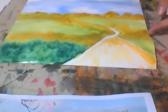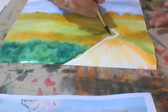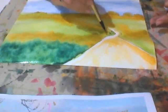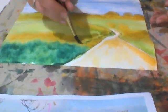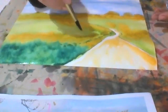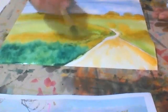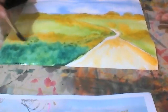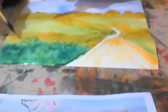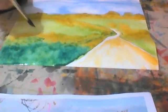Okay, so now we will paint other green areas, such as here. Okay, one more. And then here. And if you notice, it looks lighter now, the green, because it has mixed with the yellow ochre.